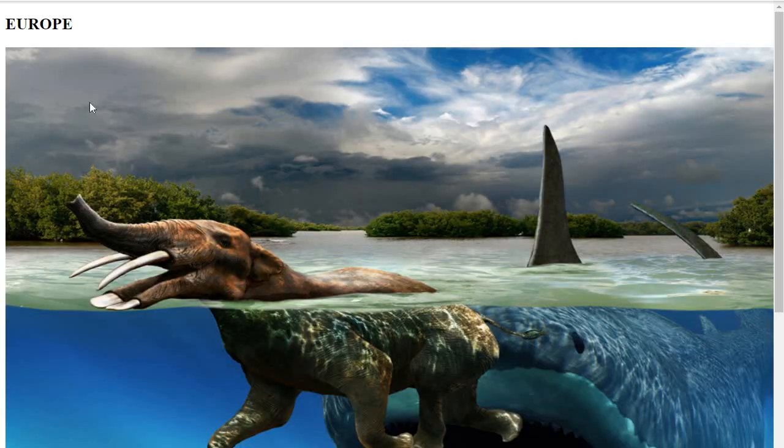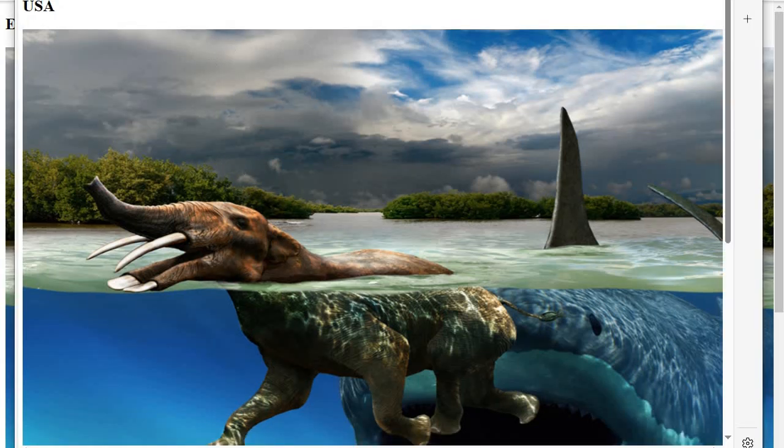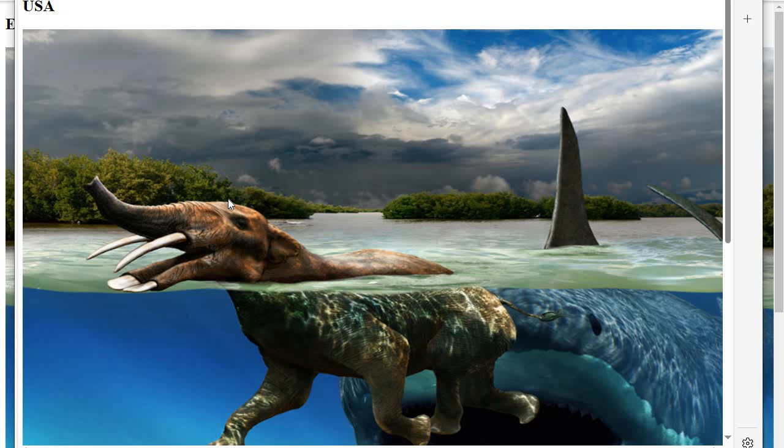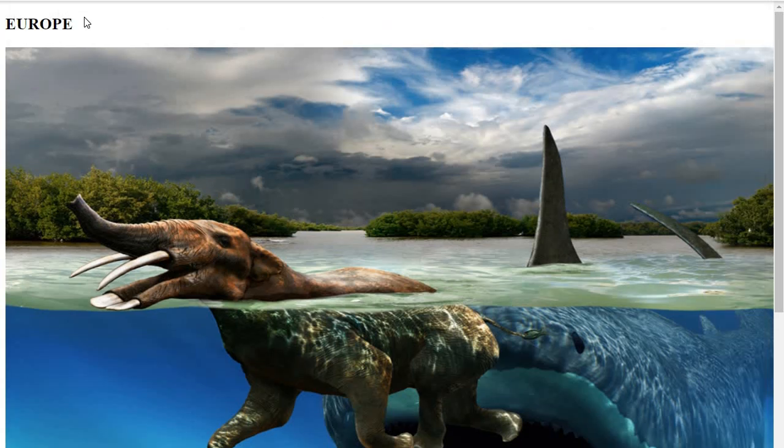Okay, how do we see whether load balancing is happening or not? If we go to our portal and try to turn off the Europe endpoint, here in the load balancer it was a Europe page, web traffic, it is a Europe page. So if I turn off the Europe side, then it should come to USA.